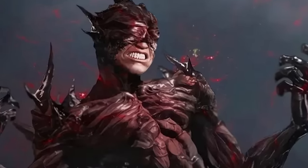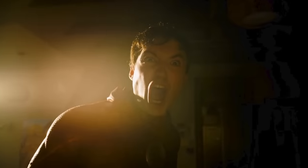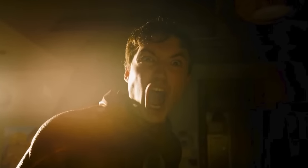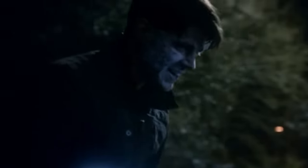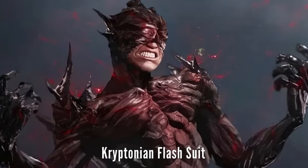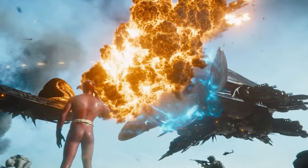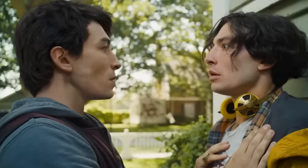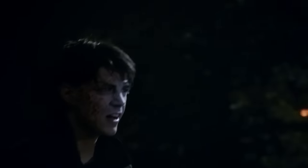We also have another look at the Dark Flash, who's meant to be an evil future version of the younger version of Barry in the movie. The trailer footage so far hasn't really given any clues as to why that happens. Early speculation is that they just wind up making things worse while trying to fix things, leading to an alternate future where this other Barry turns evil. So it's them doing Dark Flash instead of a traditional Reverse Flash. This suit is actually meant to be made from material from Zod's Kryptonian ship. I think the idea is that this other version of the Flash just can't get over the death of their mother the way the main Barry does, and that drives him to become evil — his villain origin story.